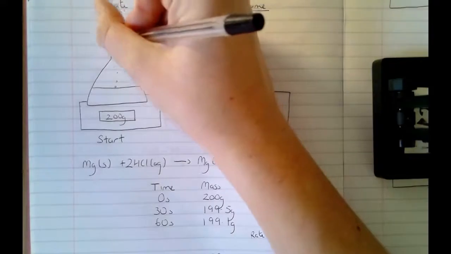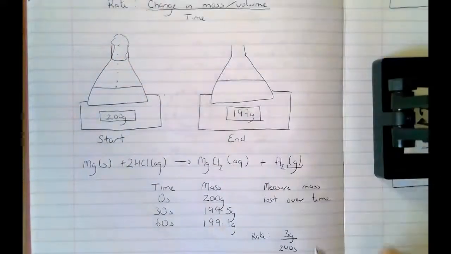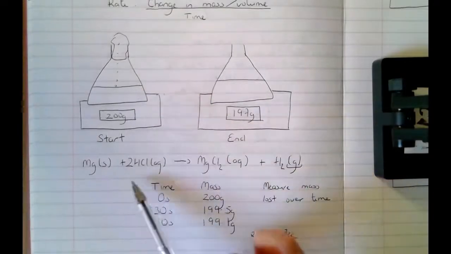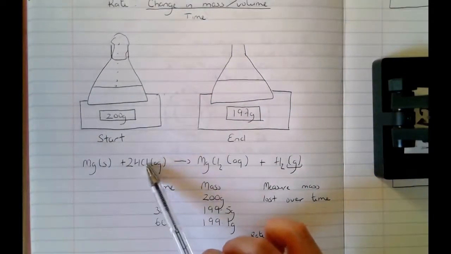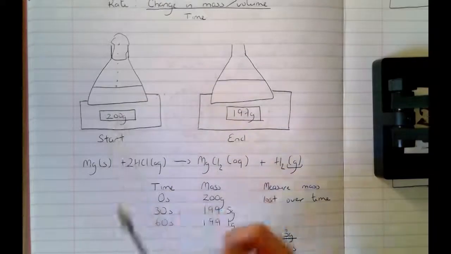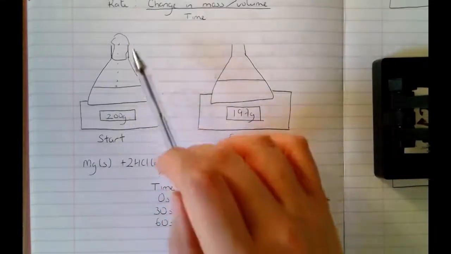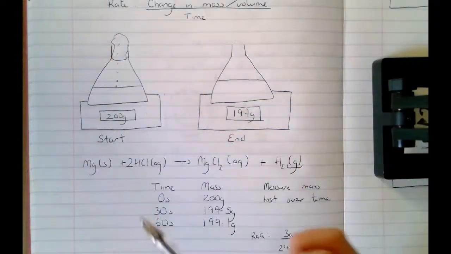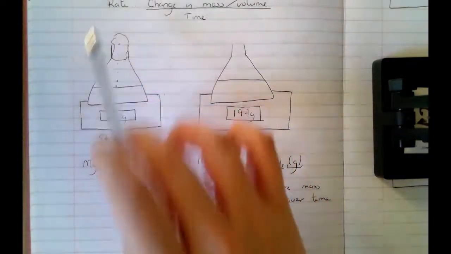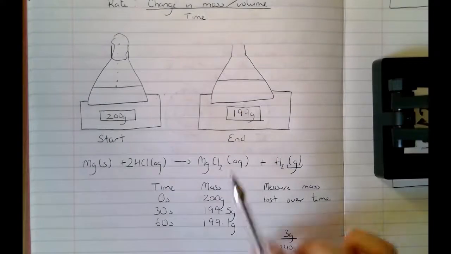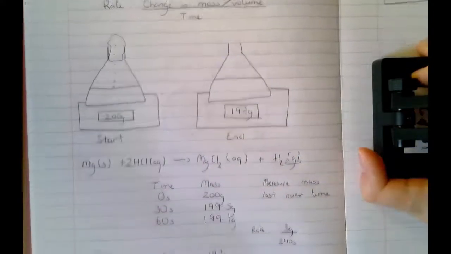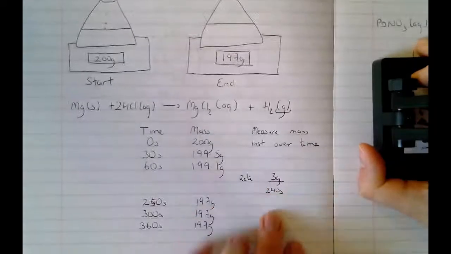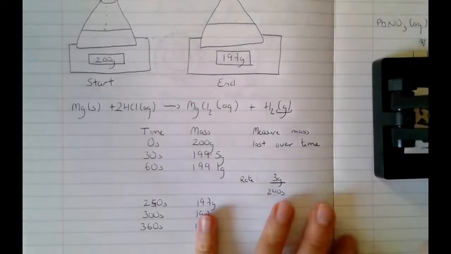Often what you'll see though is they'll use a little piece of cotton wool at the top of the flask. The reason they'll put this cotton wool in is because they don't want any of the acid to escape. If it starts to react quite violently and you get a bit of bubbling, you don't want any of the acid to bubble out of the conical flask. By putting the cotton wool in place, it stops any acid escaping, but it will still allow the hydrogen gas to escape. You can use this method to measure how the mass is changing over time, and that will allow you to calculate the rate of the reaction.